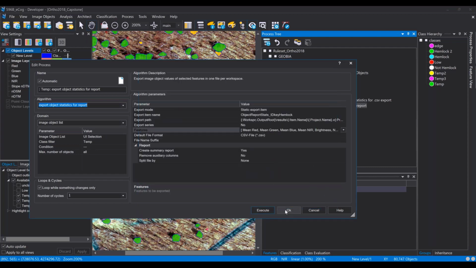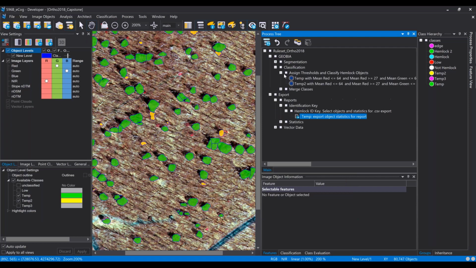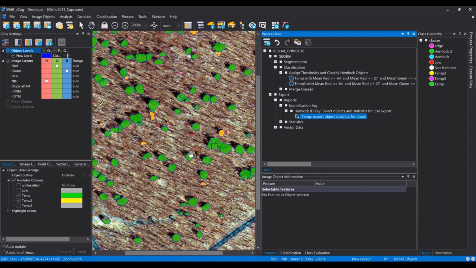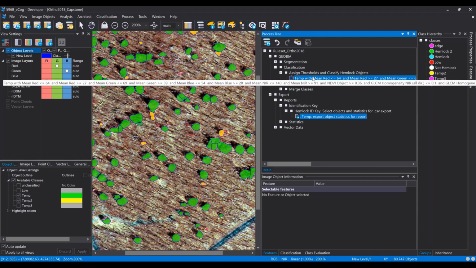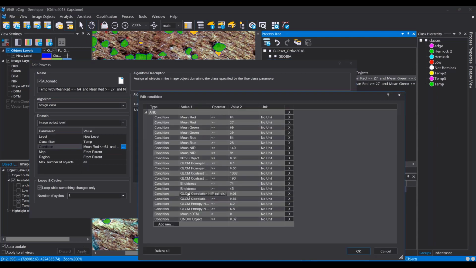And so once you run this, it writes a CSV file. From that, I opened it in Excel and looked at the numbers for 100 objects and ran some summary statistics on them just to see what eastern hemlock trees held as far as in this image. And that's how I came up with the thresholds I input into the assign class algorithm for both of those candidate classes. Again, I'm not going to go into too much detail, but that's just how I came up with these values and basically set this condition for classification for the eastern hemlock tree.